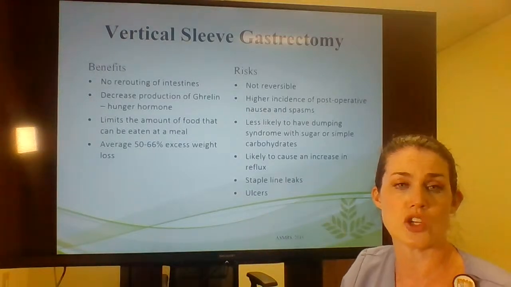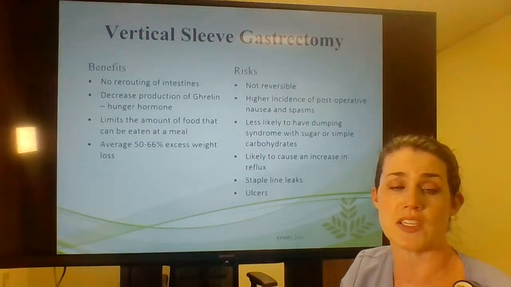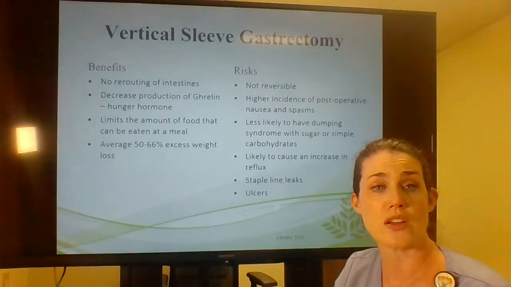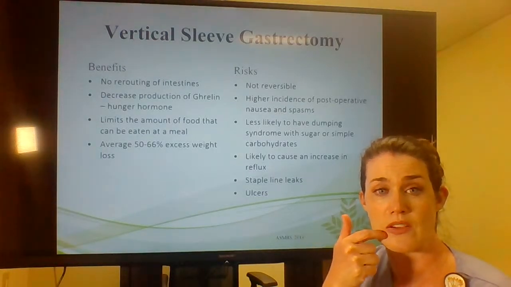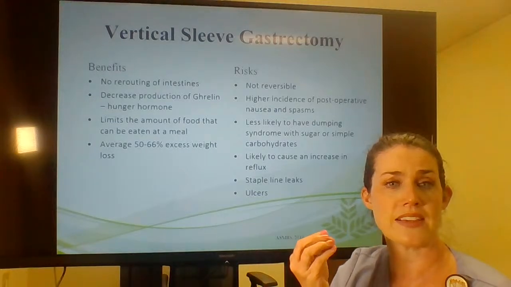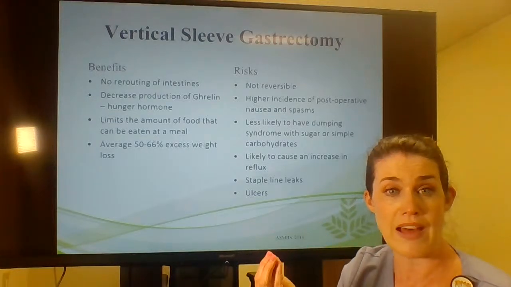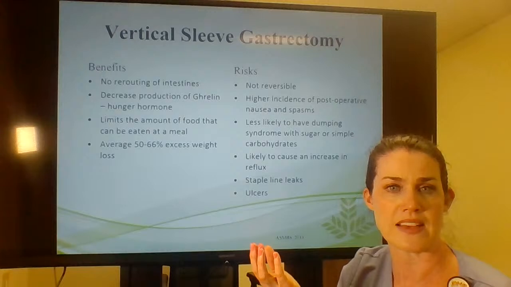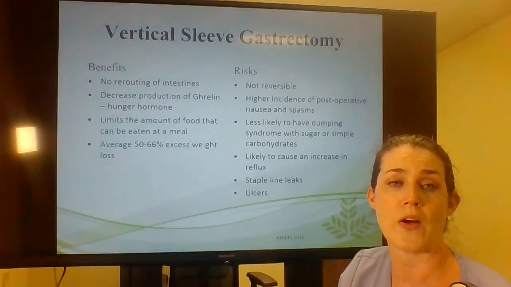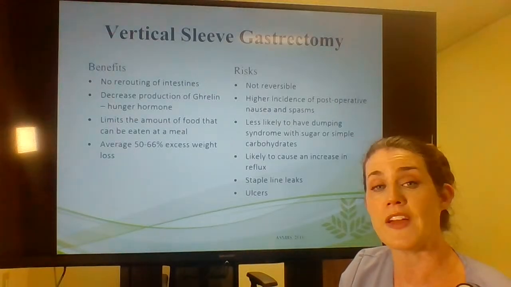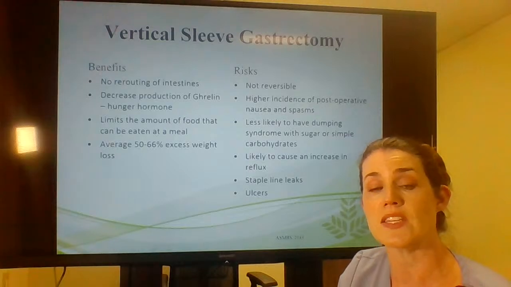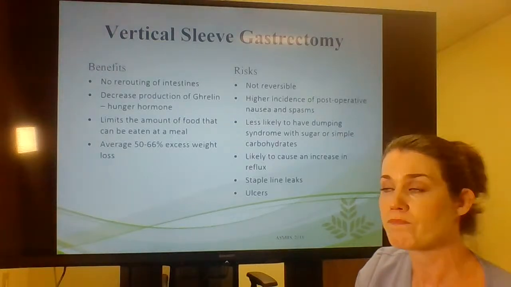The good news is it's short-lived, and we do have medications that we treat it with. We have a medication called Levsin that our patients could put underneath their tongue. It's a smooth muscle relaxant and allows the stomach to relax and not have as many spasms. We also have a whole protocol here in our program to prevent nausea, and then if someone still struggles with it, to treat it as well.